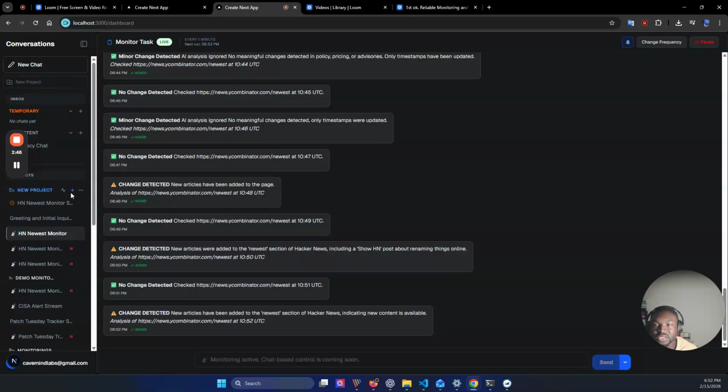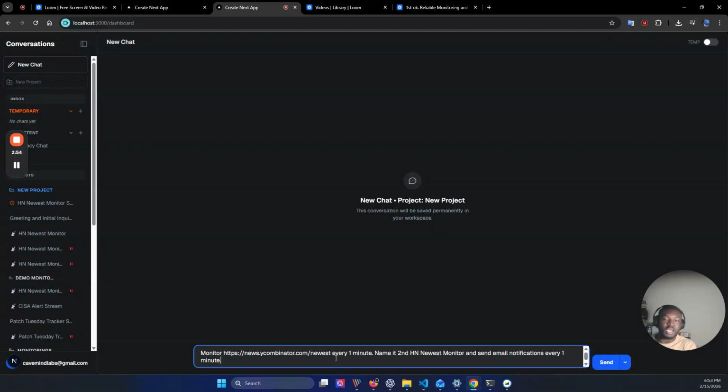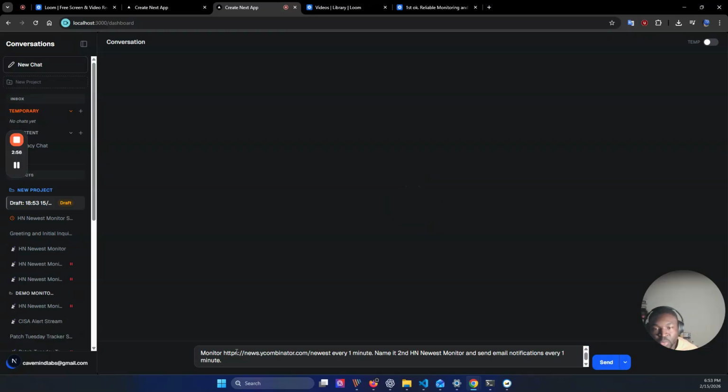So let's create an example. Here I just open a regular chat, and in a regular chat, I can use a natural prompt. In the prompt, I specify the website, the page I want to monitor, and then specify the frequency, and I can optionally name the task, or I can leave it to auto naming.